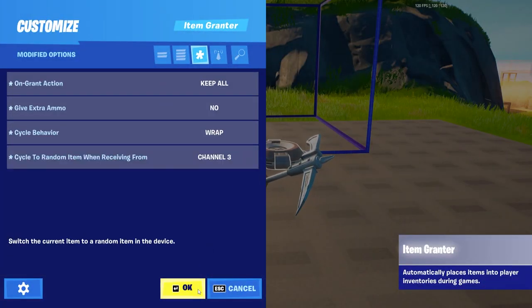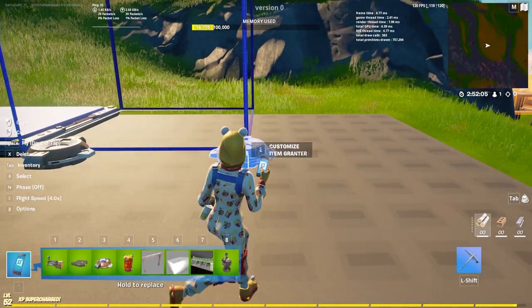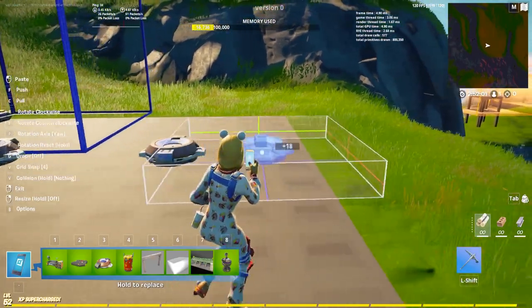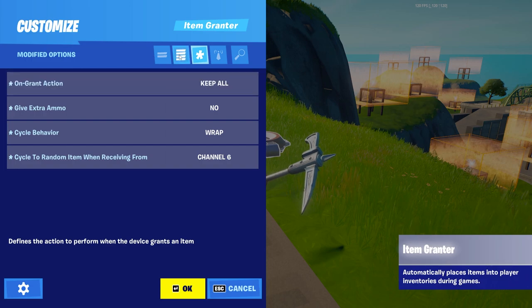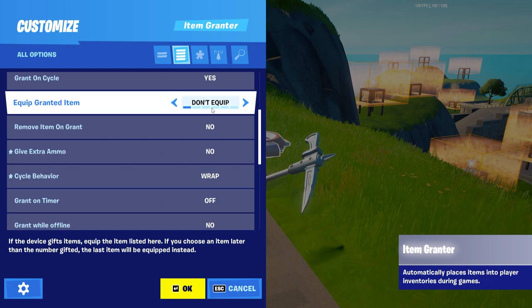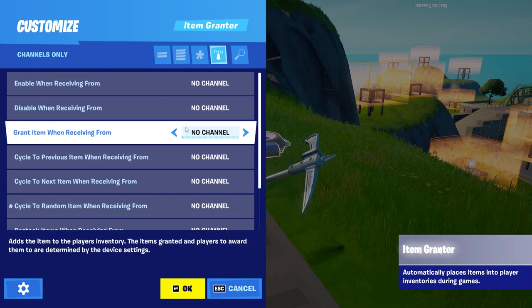Once again, channel 3, channel 4, channel 5, and channel 6. Now for this channel 6 one really quickly, we're going to change the current items to all items. And then also we are going to change the cycle to random item to grant item we're seeing from channel 6.